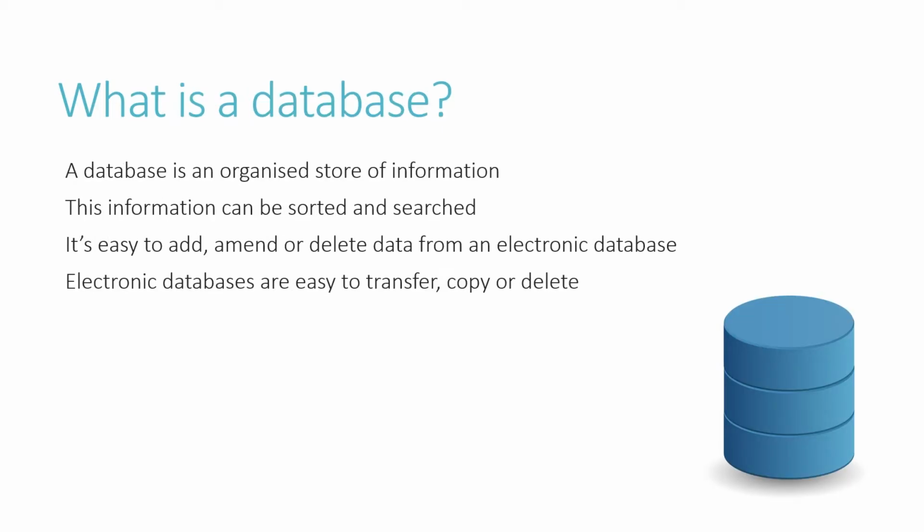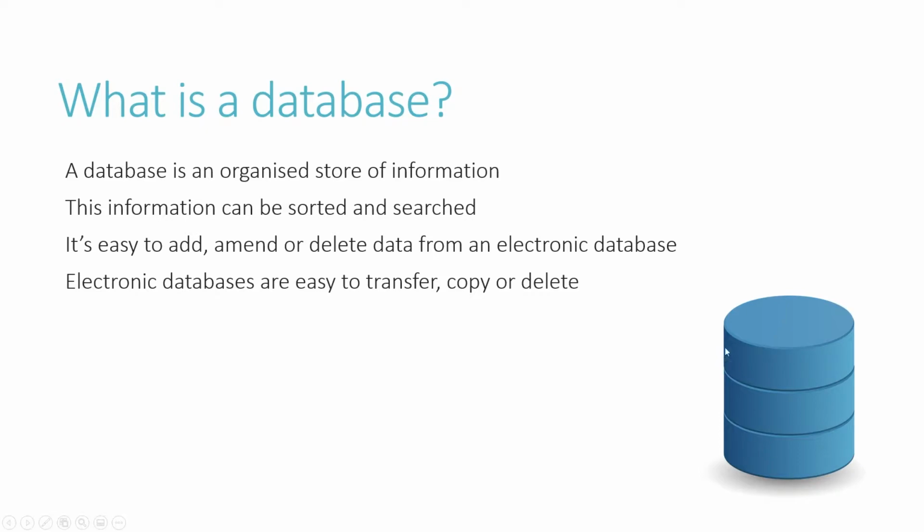What is a database? Currently they are computerized organized stores of information, but they didn't always used to be that way. The biggest benefit of an electronic database is how fast and easy it is to search and sort the information, and how convenient it is to add, amend or delete data in that database. It's also super easy to transfer an entire database, make new copies, or delete the whole thing.